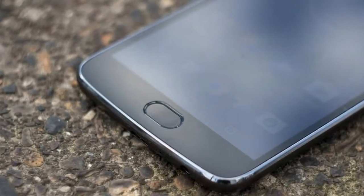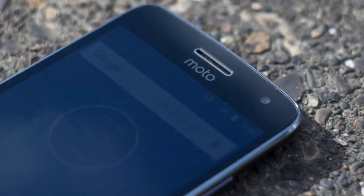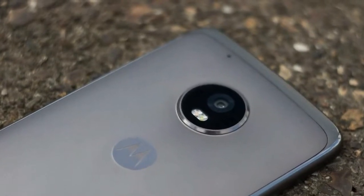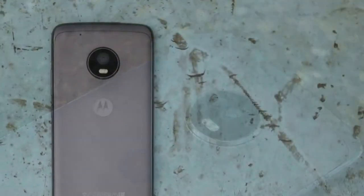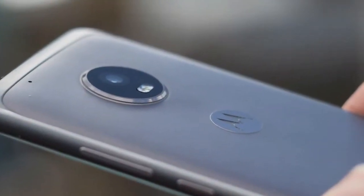In fact, the regular-sized G5 has seen an upgrade in the form of the Moto G5S, complete with a battery increase, a jump to a 16-megapixel camera and an extra 0.2 in of screen real estate. In fact, in our review, we said the Moto G5S Plus comes across as the phone the Moto G5 Plus could, or perhaps should, have been.